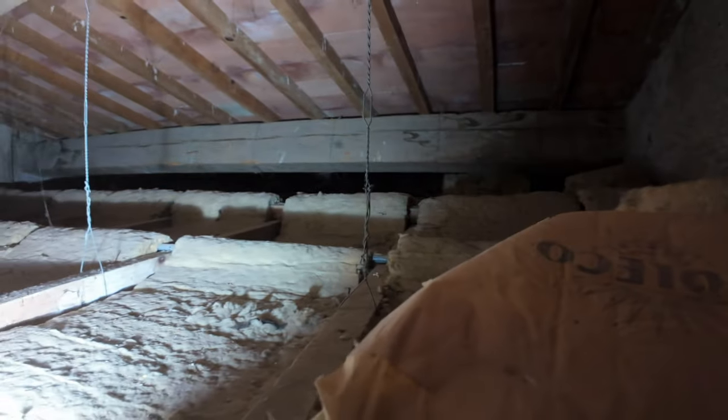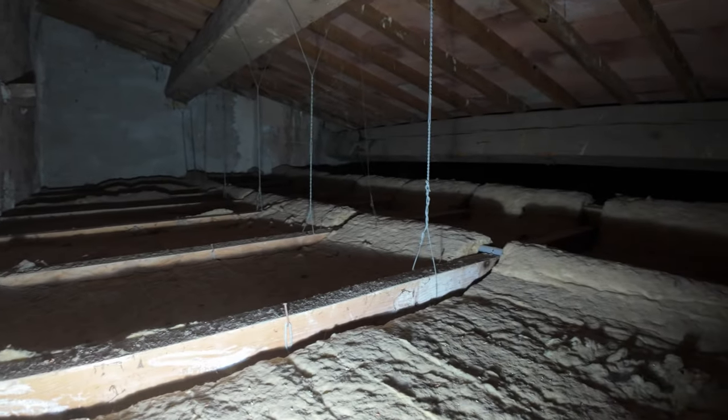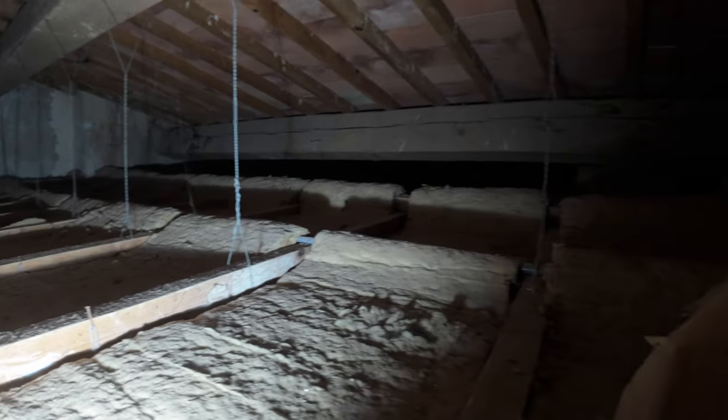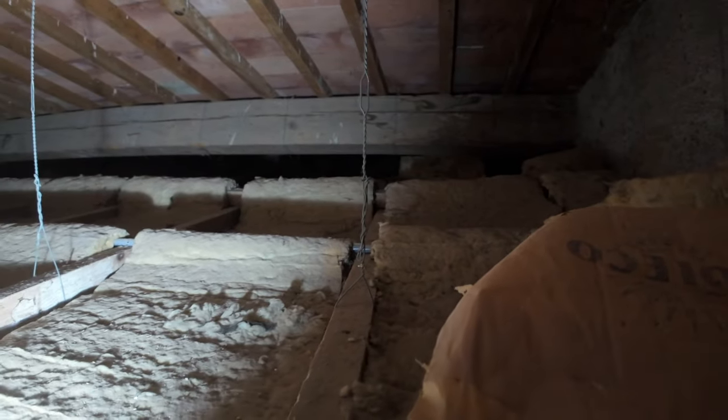You can see the insulation that I've folded back right here. Doesn't look to be too bad a shape. I think we're getting quite a bit of water over in this corner — the far corner over there. It just rained yesterday so it looks like it's still dripping. I'm not seeing a lot of light coming through. I'm going to shut the light off and see if you can see way in the back over there. It's hard to see but there's a bit of light over there. Otherwise it looks pretty airtight.